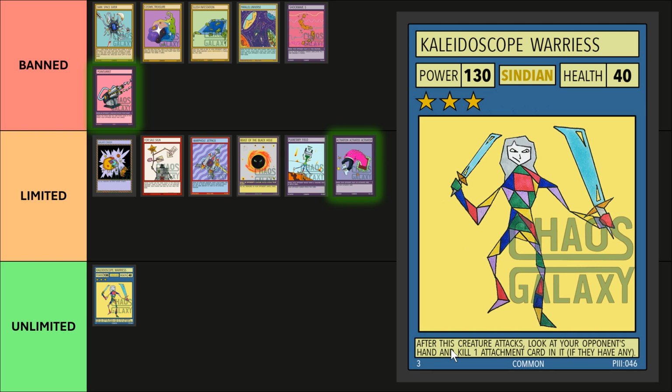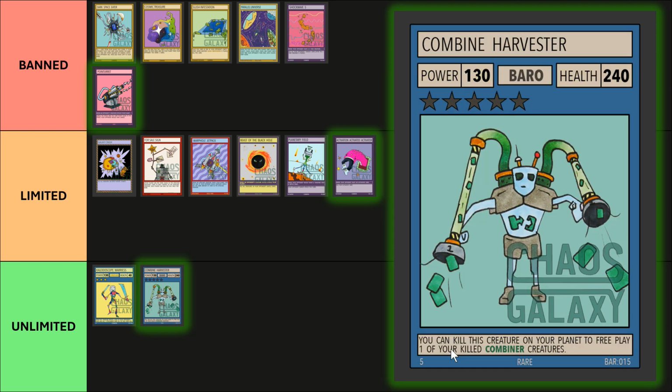So yeah, just keep it unlimited, keep it simple. Combine Harvester sort of caught us straight in the first place. It was limited to make sure Gehenna didn't ruin the game, even though it was never going to ruin the game from coming off the ban list. Combiners suck right now. The reason why they suck isn't because Combined Harvest is limited. The reason why they suck is because Combiners and their support suck. That's a different issue, which I want to yap about at some point too.